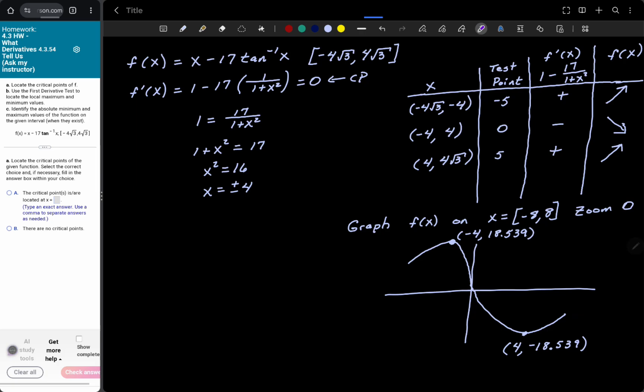If you hit trace -4, it's going to yield this maximum right here, and we can see that the function is always going to be lower than that. When you hit trace 4, you're going to get this local minimum down here, and then the corresponding y value for that. And we know it's never lower. So in this case, the local maximum and local minimum are also your absolute maximum and minimum on this interval. So I can say I am confident in saying the same answer for C that I have for B. The absolute maximum and minimum are the same as the locals in this problem.